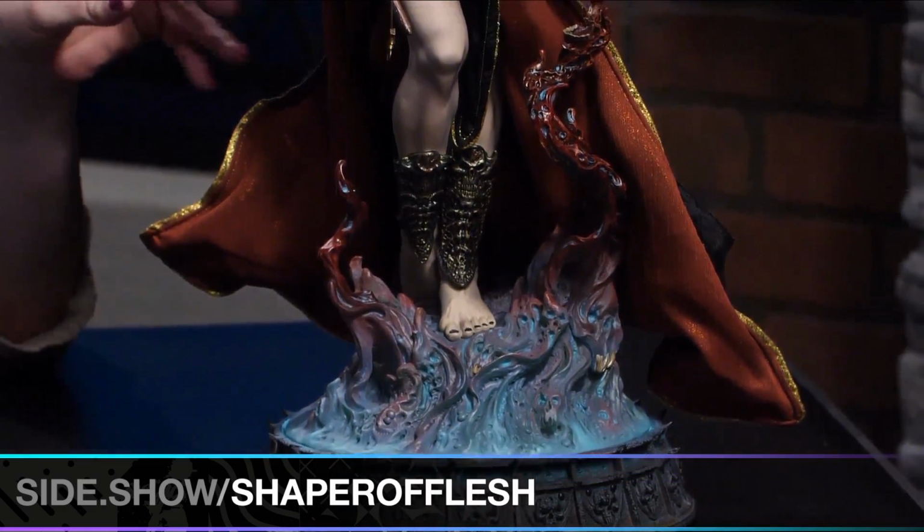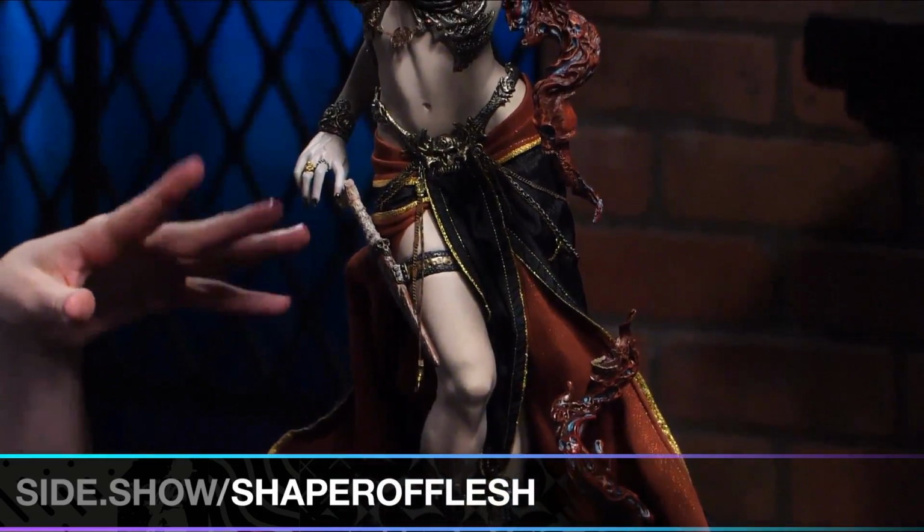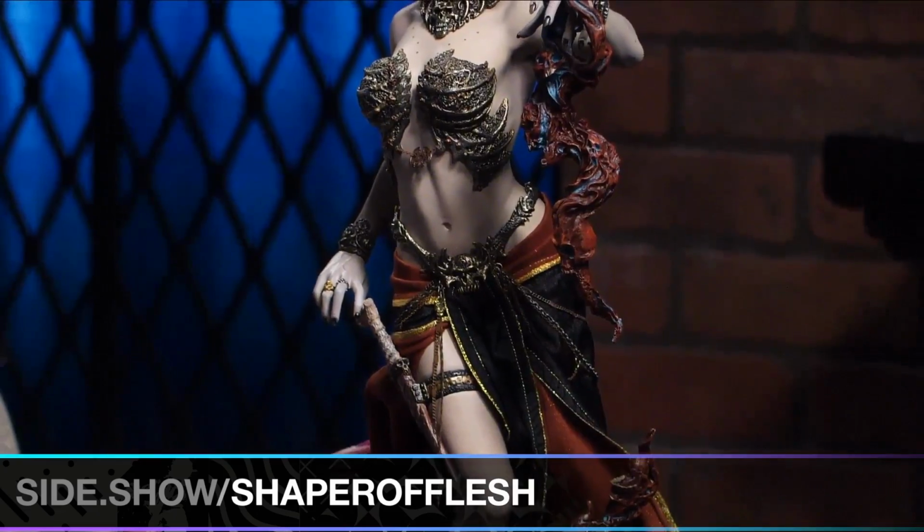And then we go to more detail on that one and decide the base at that point. So if I have the foot raised up, I realize, okay, well, I have to do something then on the base to make the reason as to why the foot is lifted up, etc. Okay. So the base is shaped around the pose. Yeah. And everything else. So this is the second version of Gethsemoni that the Court of the Dead has put out. The first one was Queen of the Dead, or Queen of the Underworld, I think.